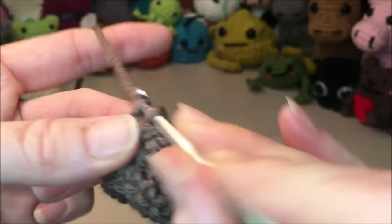And then tie off, leaving enough of a tail to sew those on. Hope I got through that back side. If you didn't, when you sew them on, you can kind of catch some of those stitches as well.